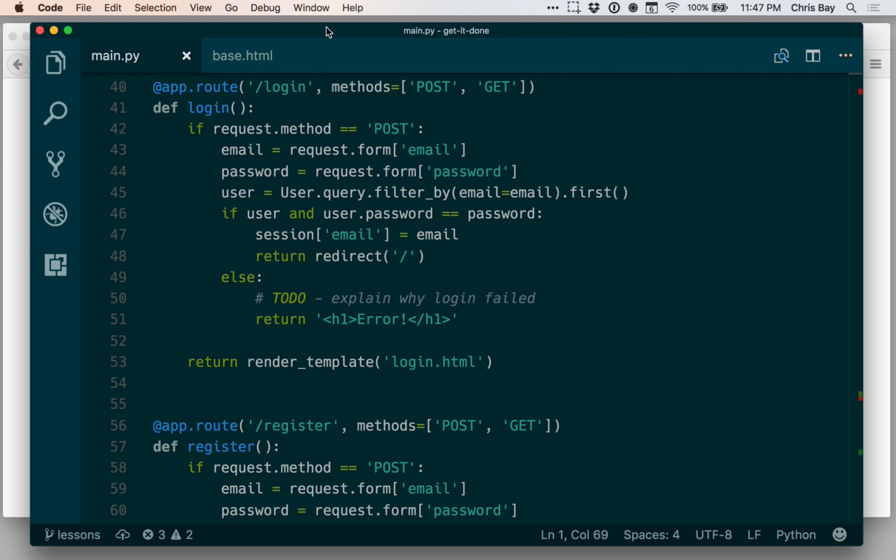So when we log in or register a new user, we'll frequently want to give them some kind of message around why their request may have failed, why their data didn't validate, things like that. So it's not totally unrelated, but it doesn't have anything specifically to do with model classes or with creating new model classes and working with them in Flask. Okay, so the idea we're going to introduce is the idea of a flash message.